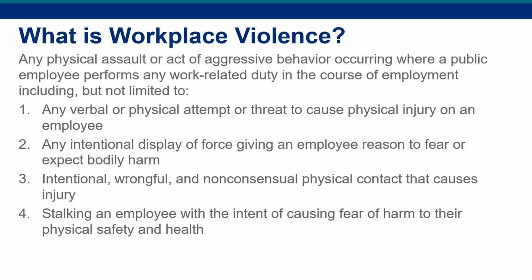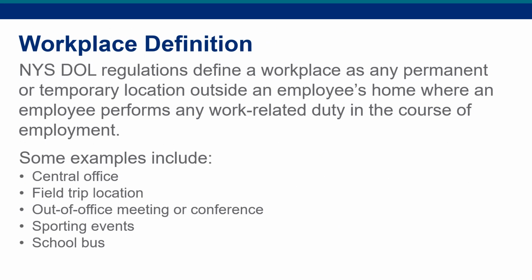What is workplace violence? It is any physical assault or act of aggressive behavior occurring where a public employee performs any work-related duty in the course of employment, including, but not limited to, any verbal or physical attempt or threat to cause physical injury to an employee, any intentional display of force giving an employee reason to fear or expect bodily harm, intentional, wrongful, and non-consensual physical contact that causes injury, and stalking an employee with the intent of causing fear or harm to their physical safety and health.